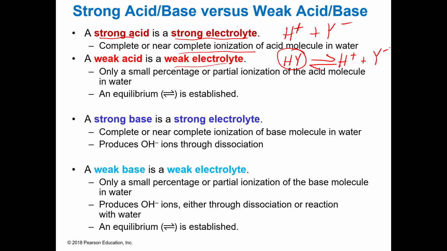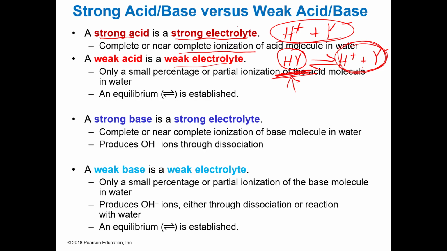So at equilibrium, you're not going to have 100% H plus of what you started with in the weak acid. In a strong acid you would. And the electrolyte is going to be stronger the more ions you have in solution. So if you've got lots and lots of ions, in the case of a strong acid, you're going to have a strong electrolyte. If you have very few of these and mostly the molecular form, which won't carry electricity, then your electrolyte is going to be very weak.